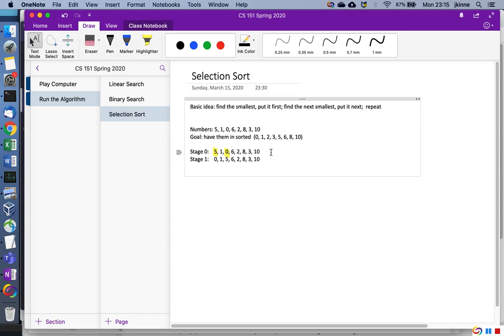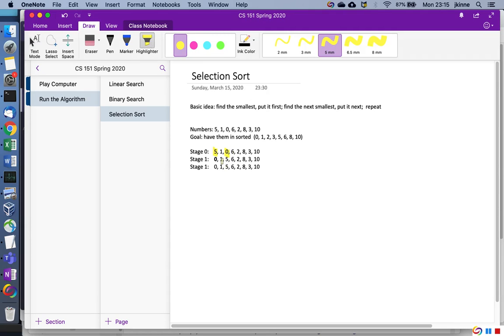So then I'm going to do the same kind of thing again. This was my numbers. Now I'm going to put this as bold because I know that that's the smallest. I already did that. And now I want to find the smallest of whatever's left. And it just happens to already be in the right place. So I would switch that with itself, but it doesn't really need to be switched because it's already okay.